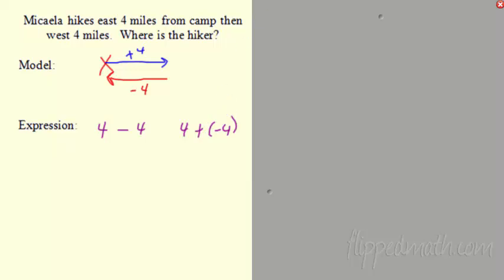What's going to happen here when I go to solve this expression? So what is four minus four? It's just zero. It's just zero. Where is the hiker? She's zero miles from where she started. So when this happens, this is pretty cool. When you've got, especially this one over here is what we look for. This is called the additive inverse. So if you ever add something and you make it go to zero. So four plus a negative four cancels. They like canceling each other out. This is going to be hugely important coming up. So when this happens, this is called I'm adding its inverse. The inverse of four is negative four. So I'm back to where I started. It's like she never left camp. She went out. She came right back. Fantastic.